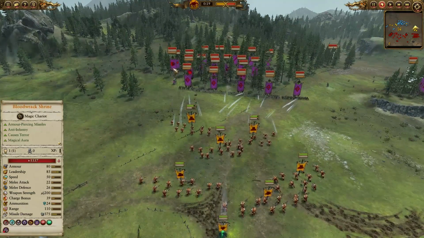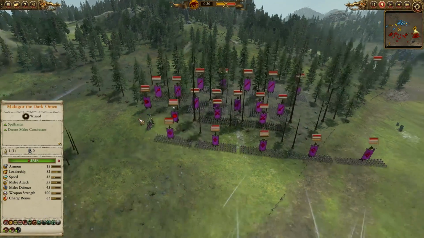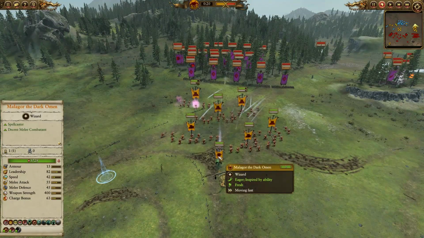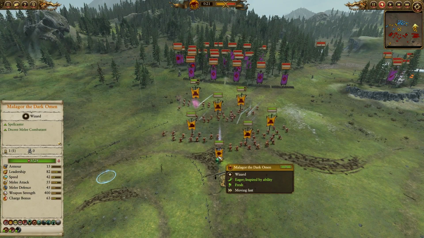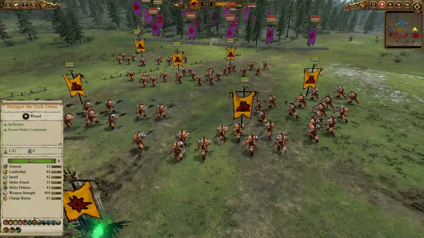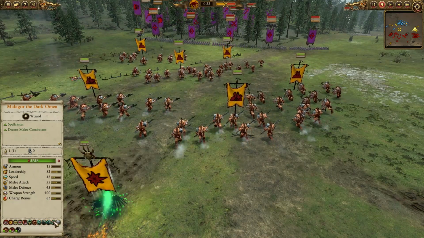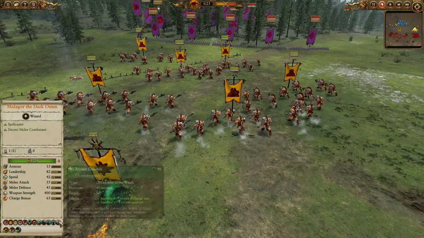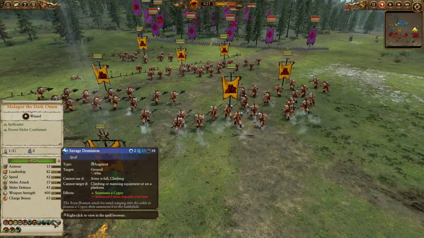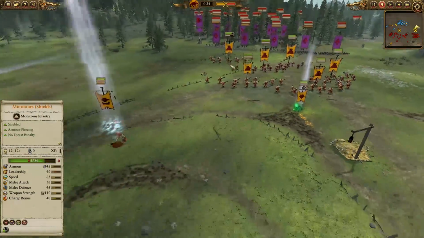Just to deal with any anti-large capabilities, which I'm glad we brought, because there is a Siren of Red Ruin and a Bloodrack Shrine. As well as that, we've got Malagor, the Dark Omen, couple of spells. He's got Vile Tide. He's got the Summon the Cygor spell. I don't know what that one is called. So we've got Vile Tide, Bray Scream, Mantle of Gorok, and Savage Dominion. Main reason I bought him was for the Savage Dominion to summon in the Cygors. But as well as that, Bray Scream and Vile Tide is actually pretty good against these guys.